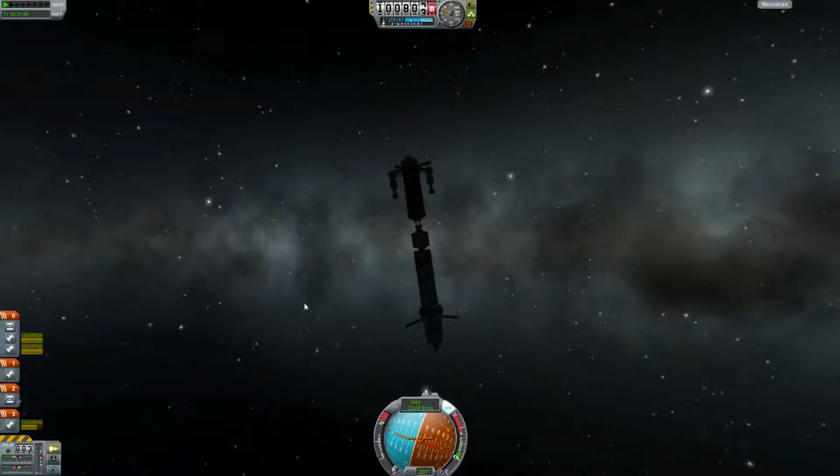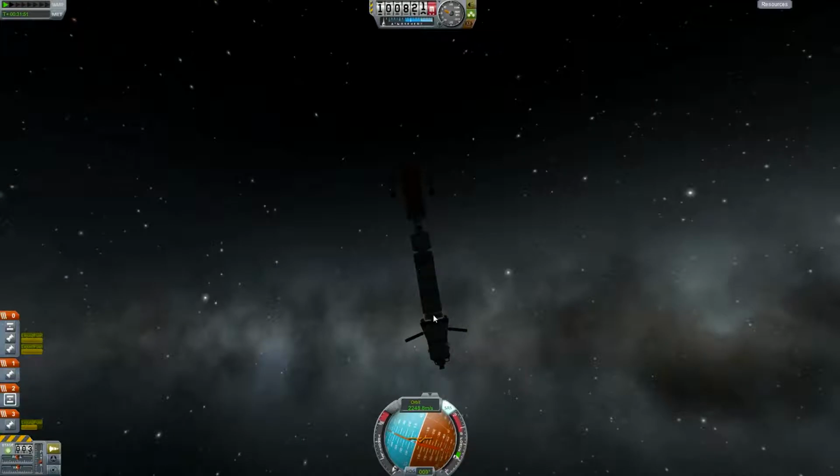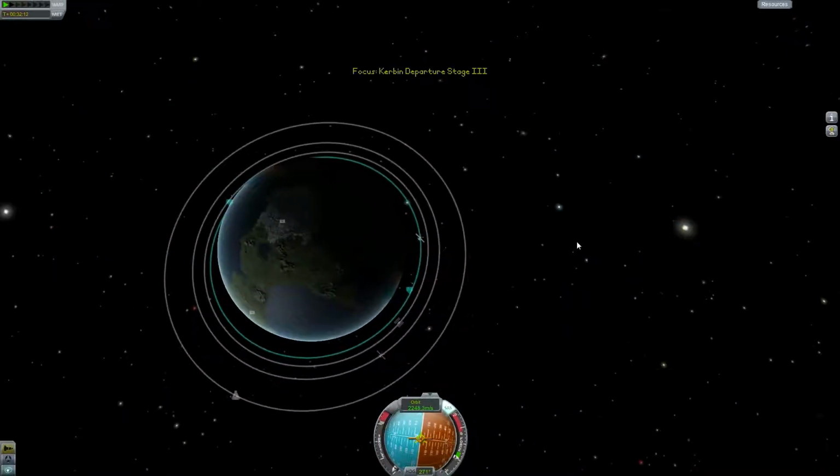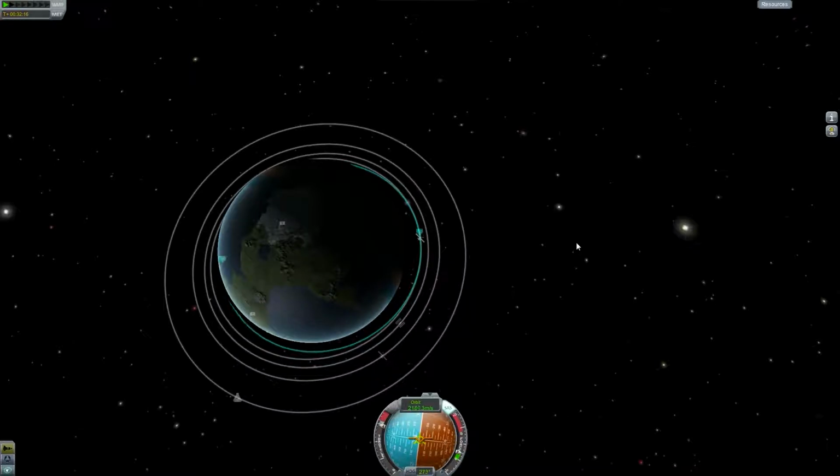Okay, so here we have created our mission, our supply mission. Now I can decouple, and which thing am I now controlling? Okay, the upper stage of my launch rocket. This is good because now at first I want to deorbit the whole thing again before I think about the maneuver node. And let's turn retrograde, very good, and speed up. It's basically the usual process as we do normally. And it's gone. Okay, very good.